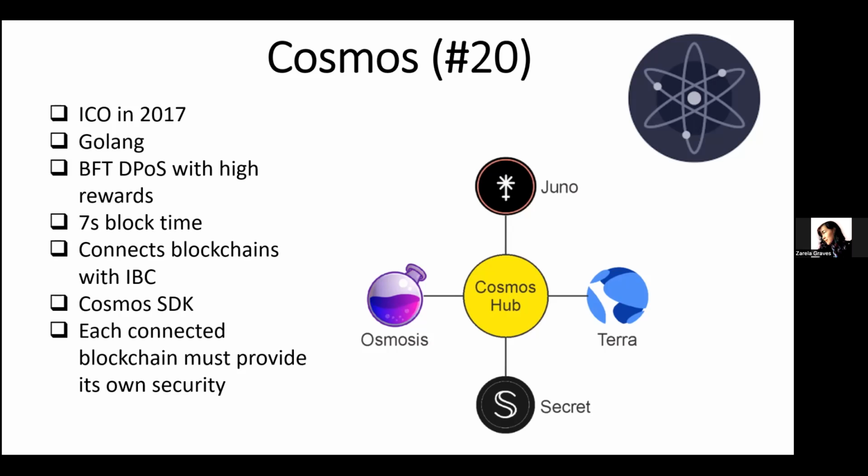Well, if we jump down the list, number 20 is something called Cosmos. It's also written in Golang. Just to touch on some of the variety of what's happening out there, its big thing is that it makes a hub to connect other cryptocurrencies. If you make a cryptocurrency and add this IBC interface to it, and they have an SDK to help you do that, then your new cryptocurrency can live in this ecosystem. You can easily move tokens from one cryptocurrency to another automatically on the blockchain through this hub. It's really cool. You can even do smart contracts that include multiple chains. And so that's Cosmos.